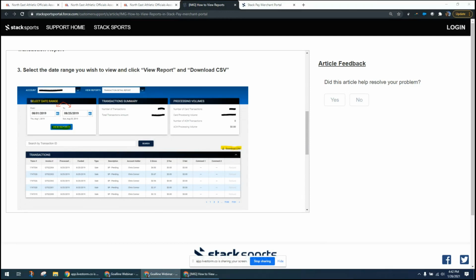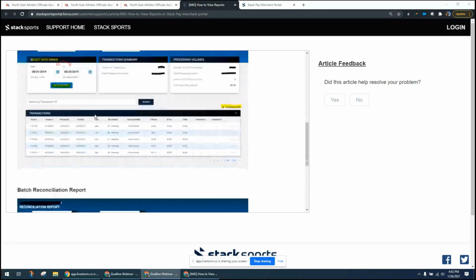So the status that you see here, there's two different things that we see here. We see a type and we see a description. And with those statuses, you're going to see something that may be pending or that it's been completed. It will also show you failed transactions as well. So if you wanted to see transactions where somebody did try to register, submitted their payment, but it failed, then that's going to be something that you would see as the description. You would see that it was declined, a credit card was declined or a bank payment failed. If you're in the US, you can do ACH payments, and those would all be listed in here as well, so you know how did they pay.